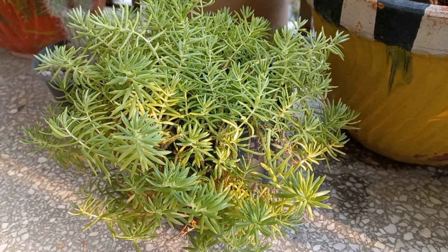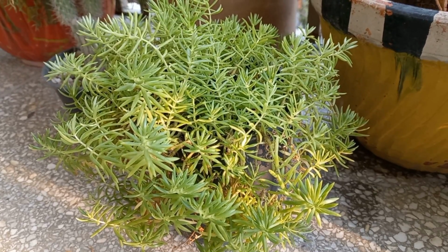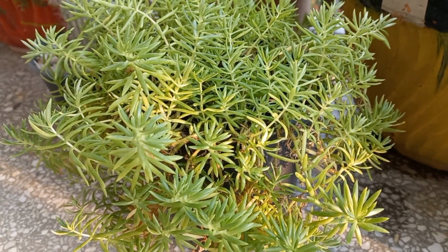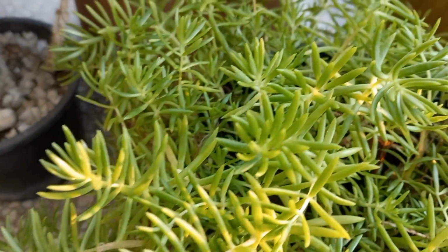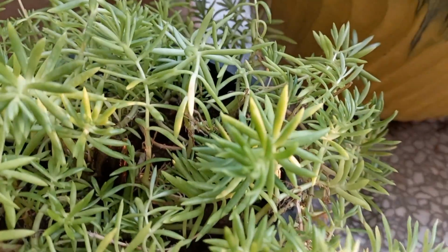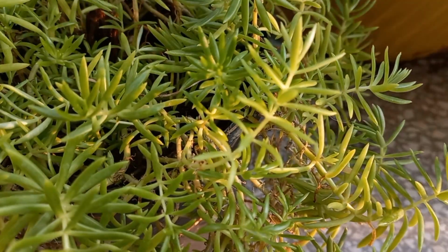As far as watering is concerned, lemon coral sedum prefers for its soil to dry a bit between each time you water it. To figure out if it's the time to water, stick your finger down in the soil. If the soil sticks to your finger, it is moist enough to make it through the day without watering. If not, then it's time to water.